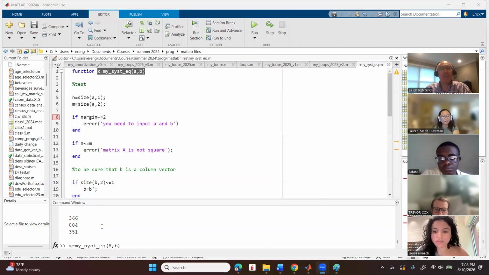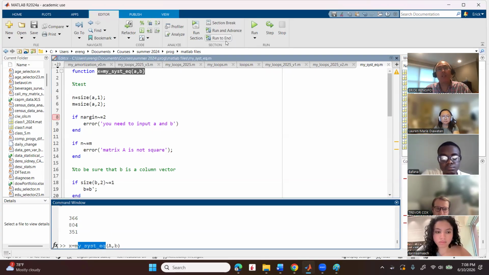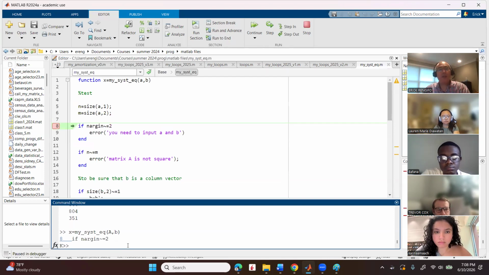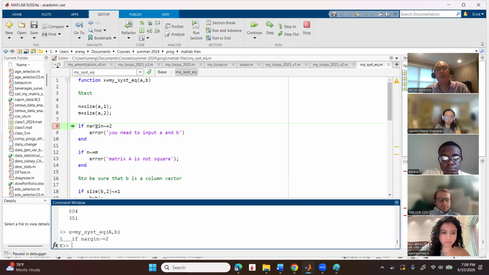Okay, guys, so I need to give the inputs to my system, and it's going to return a matrix that is B. The name of my system is my system of equations, so in order to run, I simply enter it here. What I'm doing here is verifying that A is correct and B is correct. Then N and M are simply the number of rows and number of columns. And nargin simply checks if I provide only A, for example, not B. It checks whether the number of arguments is not equal to 2. It's going to send me an error: you need to input A and B. Got it? Simply an error message.